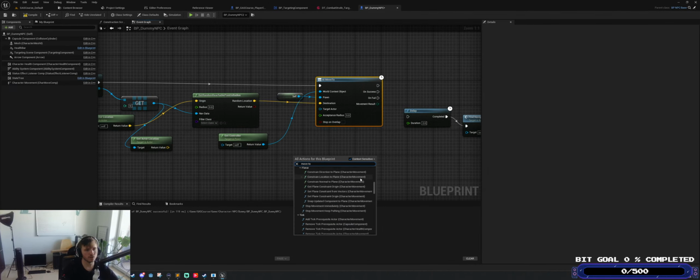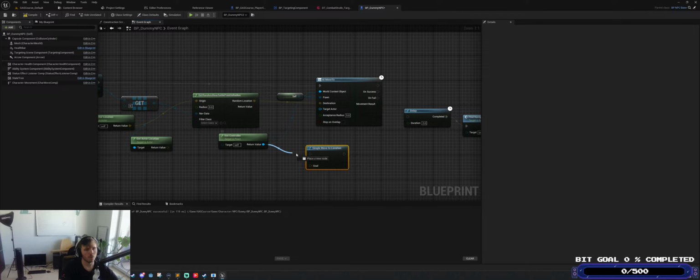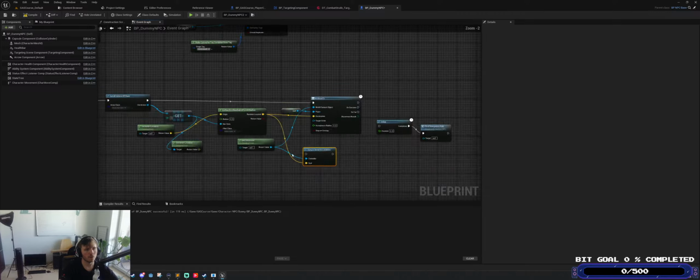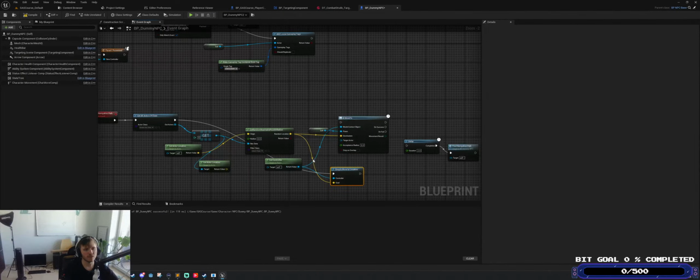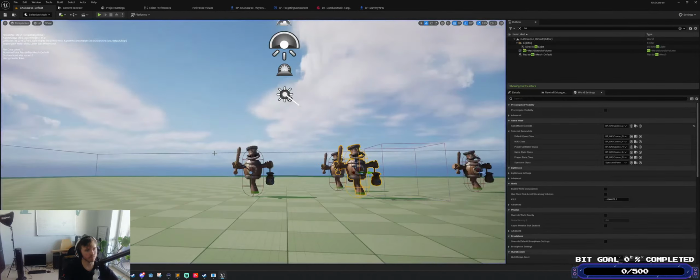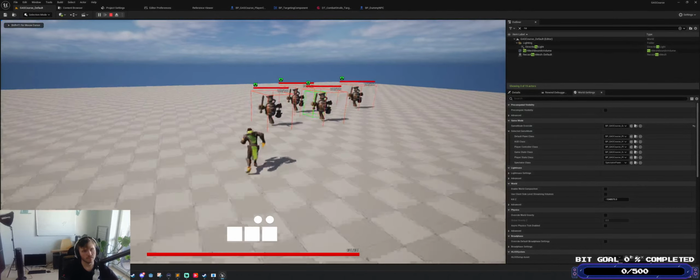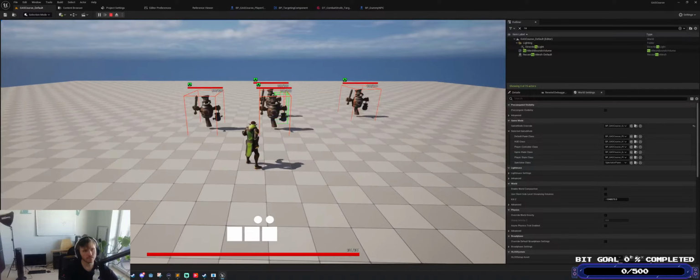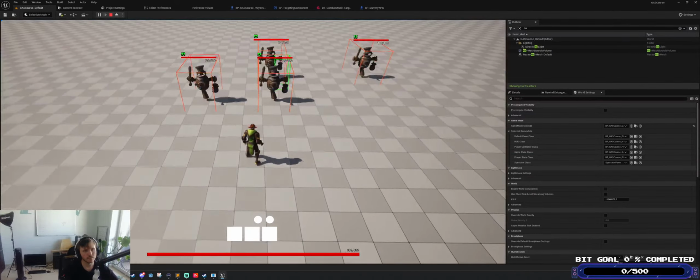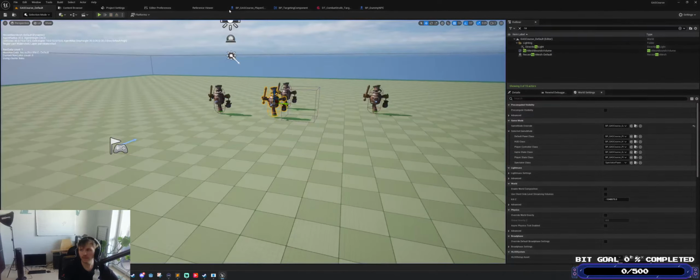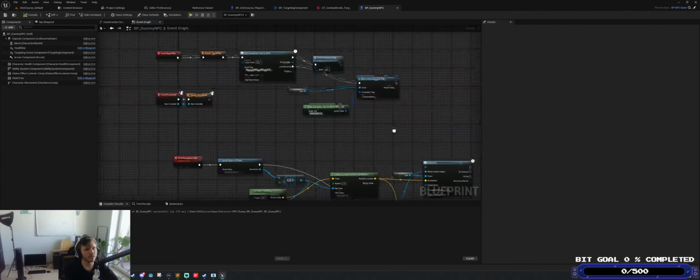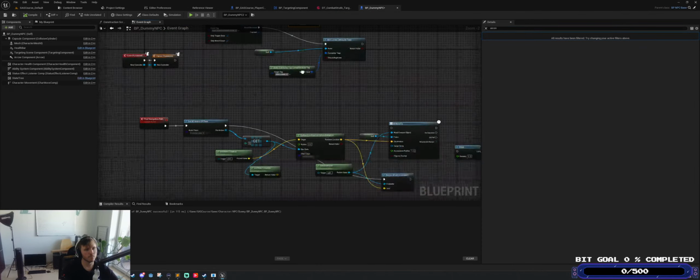Let's just try a simple move too. I just want to see if this will make a difference. I wonder why that's not really moving.